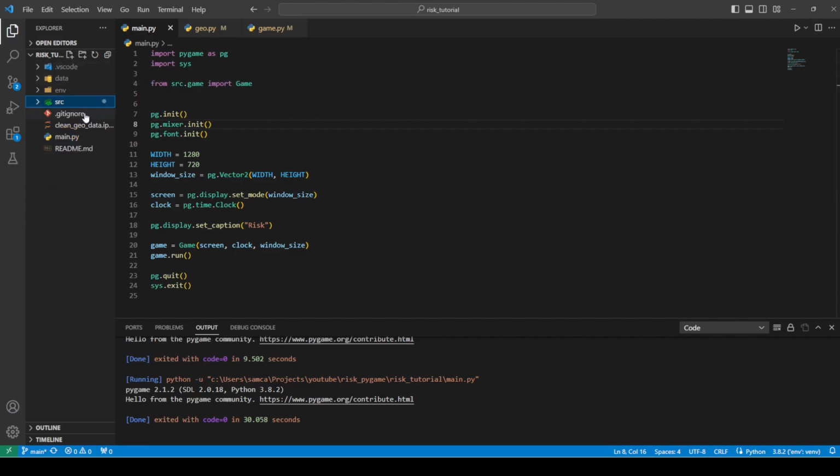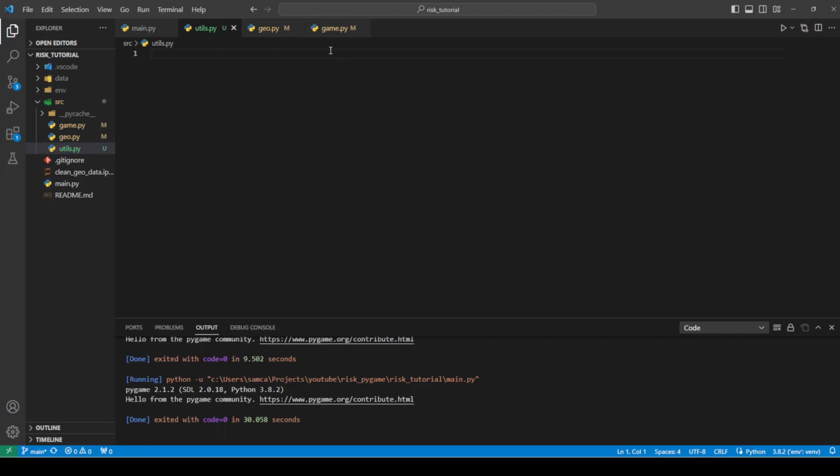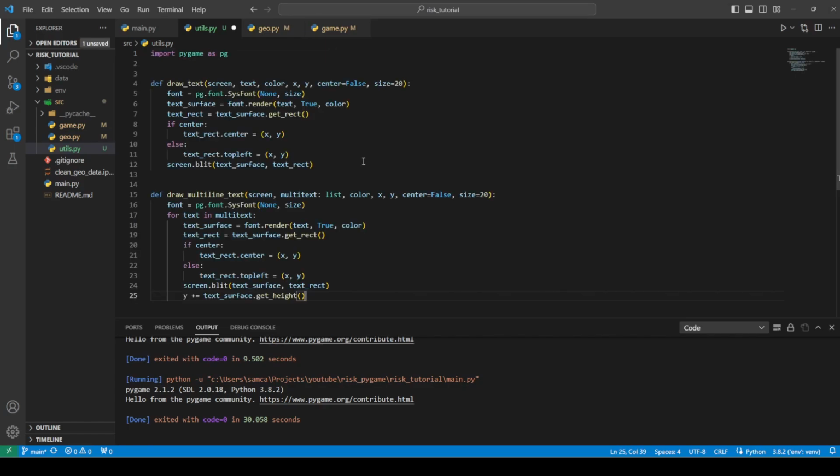So to do this, I'm going to first create some utility functions for rendering text. I'm going to create a util script, and I'm just going to copy and paste some utility functions that I've written before. Rather than write it out line by line, I advise you just to go and grab this code from GitHub. It should be fairly clear what it's doing. It's just initializing a font object and creating a text surface, and then rendering that to some other surface, which is normally the screen. Okay, so I'm just going to be using these two functions.